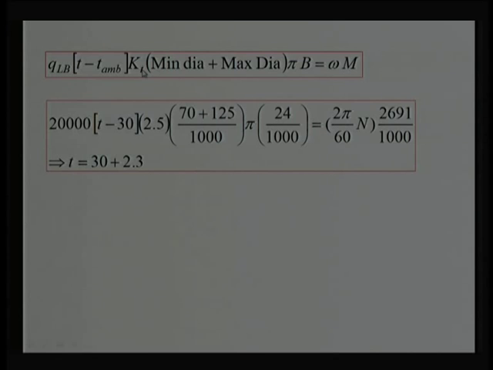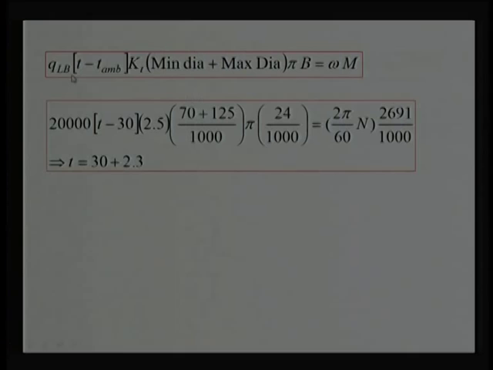This Kt is a factor, and 2.5 generally is recommended when there is a sufficient cooling or heat circulation system. When there is a complete natural layer and it is an open system, Kt will be 1, and when it is an environment in which heat circulation is not sufficient, is not proper, then Kt will turn out to be 0.5. This is 20,000 which we discussed in a previous slide, and this is a change in temperature. If I know the ambient temperature, I can find out the operating temperature.